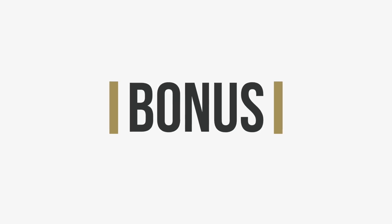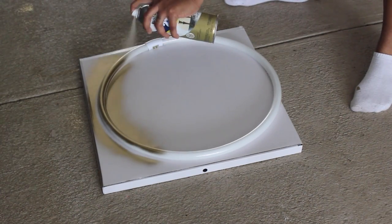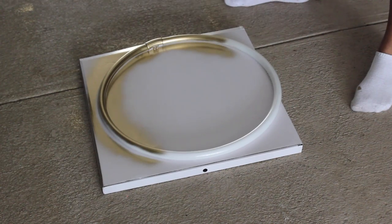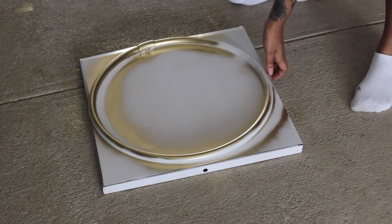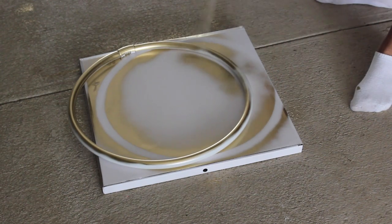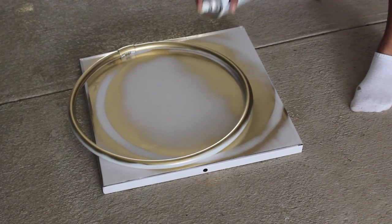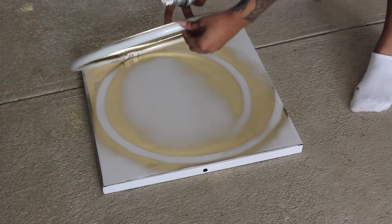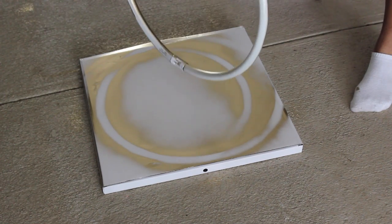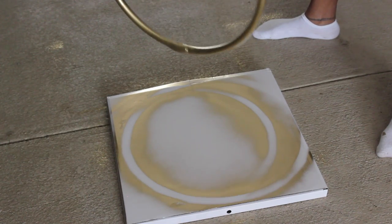And for the bonus clip, I had a leftover ring light, the actual bulb, and Ness and I are both into film and photography, things like that. So I thought it would be a cute little decoration in the house, so we actually spray painted it gold also. And it was kind of cool because, as you can see what it's spray painted on, we decided to keep that box also as decoration. So you'll see that later, but everything turned out really, really cute.